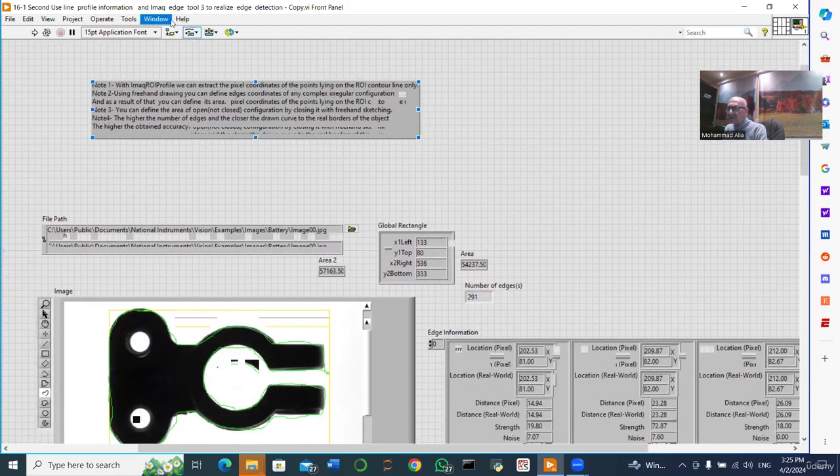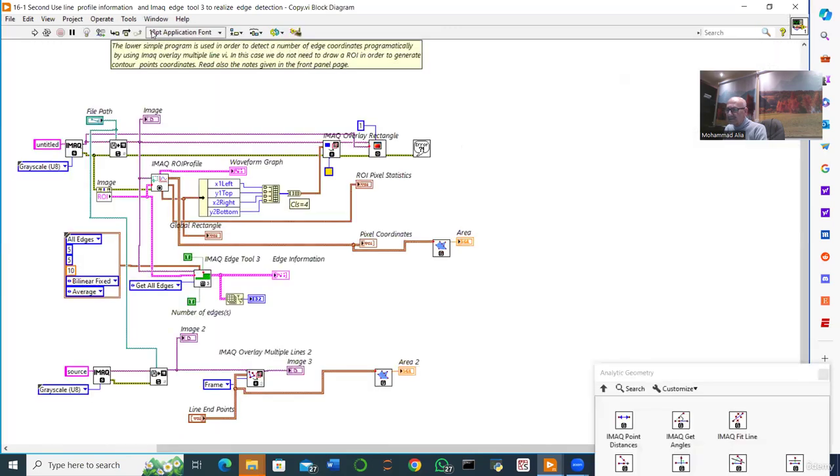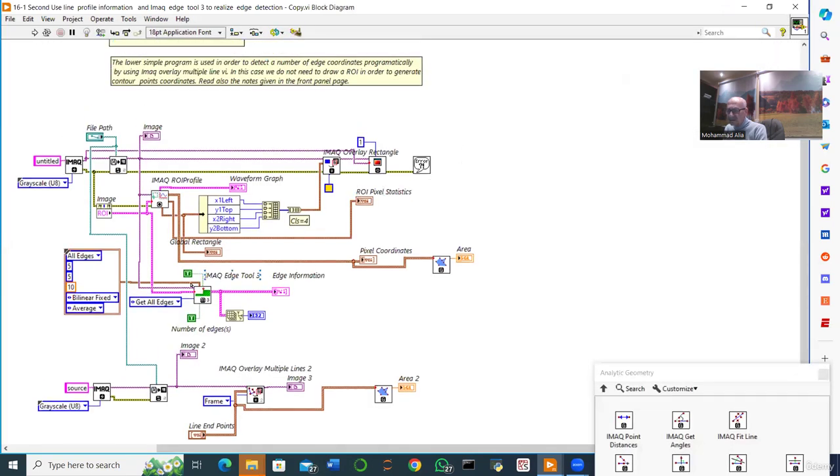As you see, this is the block diagram where we use the IMAQ region of interest profile function in order to find the area of a given configuration or image.